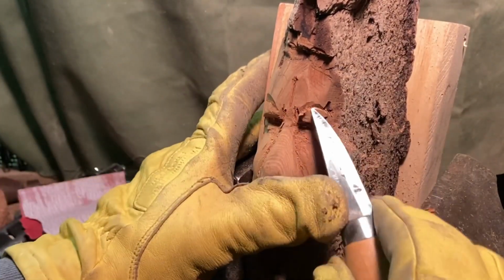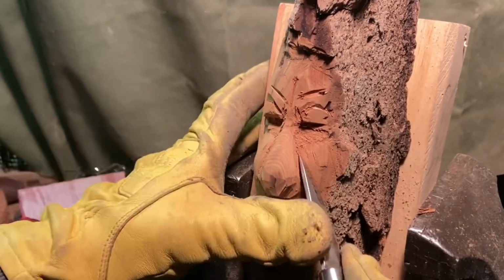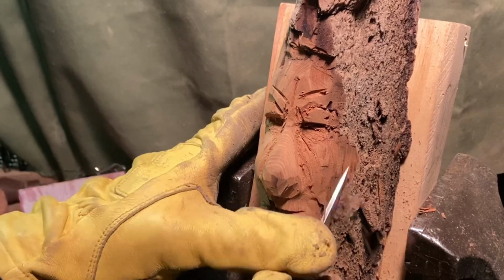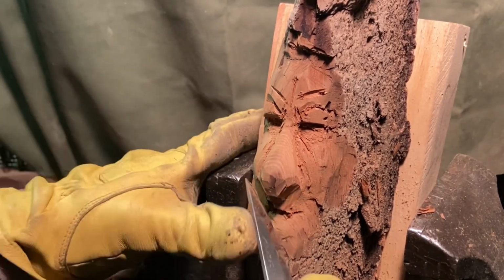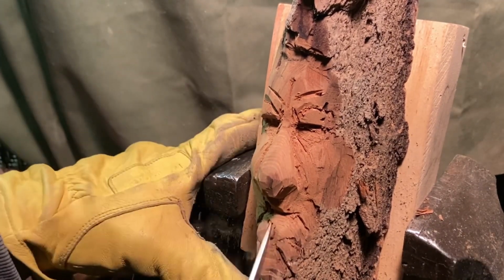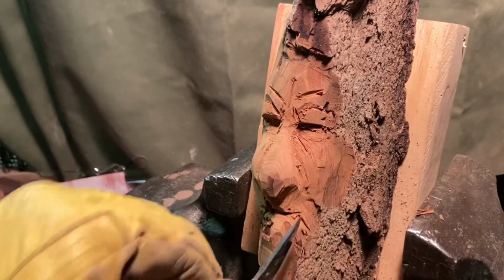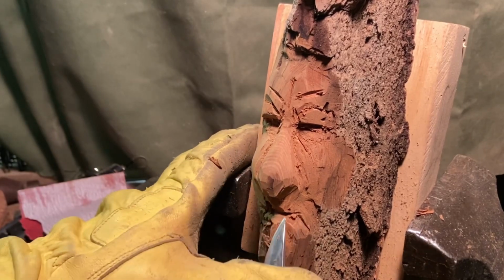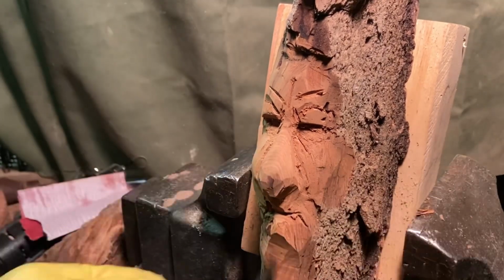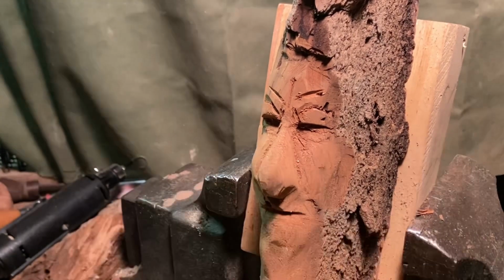No real issues besides the fragile wood on the lower area near the mouth. I just put some facial lines and wrinkles or creases on the forehead, brow area, just to give it some more texture and some definition. Then I'm jumping down to the mouth area there, which is going to be kind of sketchy, but I was able to pull it off pretty well.